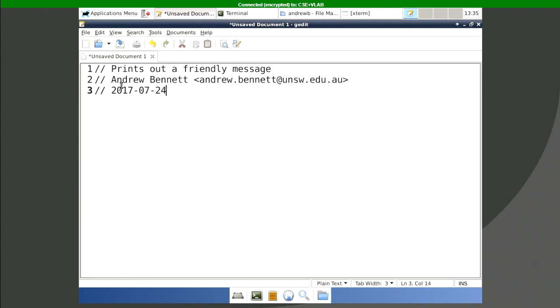So this is the way that I write dates. It's like the official international standard on how you should write dates. The year, followed by the month, followed by the day. And that avoids the American versus not American, do we have the date or the month at the end.